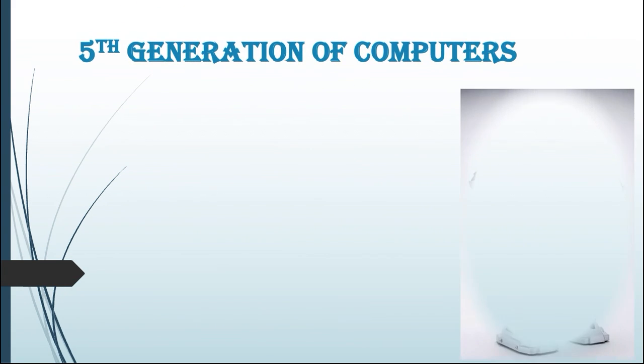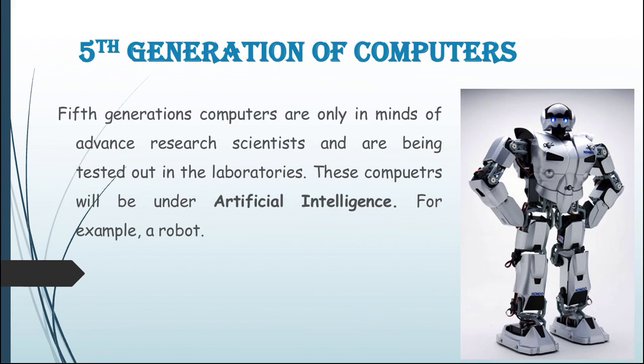The fifth generation of computer is artificial intelligence, on which scientists and researchers are still working, making robots. Beside computers, now we can have robots with us who can work for us. We'll just ask it to bring us something or do a function and the robot will immediately reply. In some parts of the world we have experiments with robots, but they are not very common, so this is yet to be discovered.